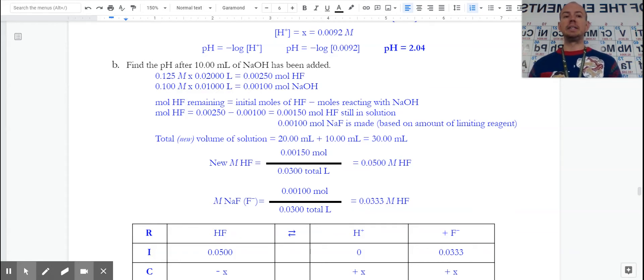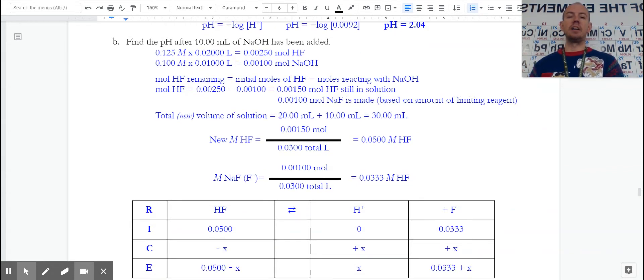It is at the equivalence point that the base or the sodium hydroxide becomes my excess reactant. And then after that, the thing that would be in solution is the sodium hydroxide. So I looked at how many moles of hydrogen fluoride, or HF, minus the moles of NaOH. That told me how much HF was still in solution. But an important piece with that is our limiting reactant determines how much product we can make. So that means we've made 0.001 moles of water, but we've also made 0.001 moles of salt, or NaF. And because NaF is a part of the equilibrium with HF, we can kind of think of it as a common ion effect, that's going to affect our K expression.